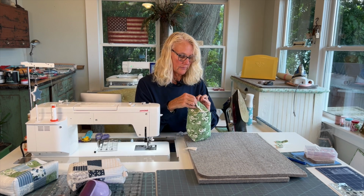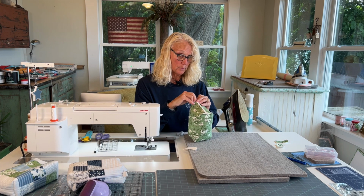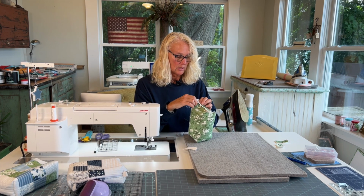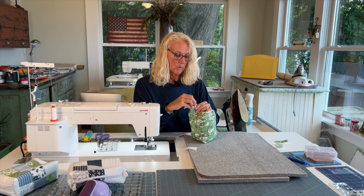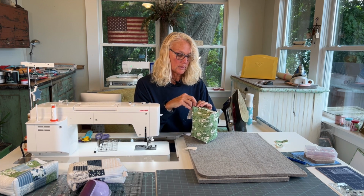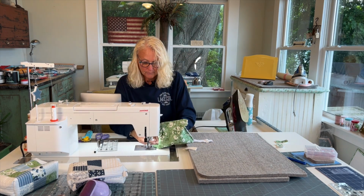So you could pin this if you like. I saw a lot of people pinning it, and that's great if you want to do that. Binder clips work really well because this is a thick section. So whatever works best for you. I leave this zipper nice and long until I'm all done. Then I'll trim it off. So I'm going to do this edge first. This is the edge without the zipper pull. Ready? I'm going to put that through.